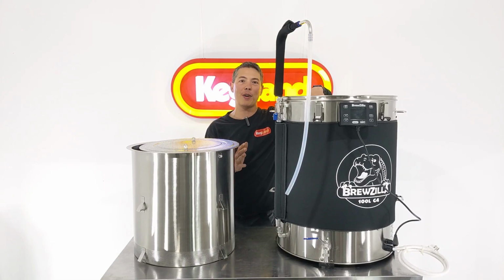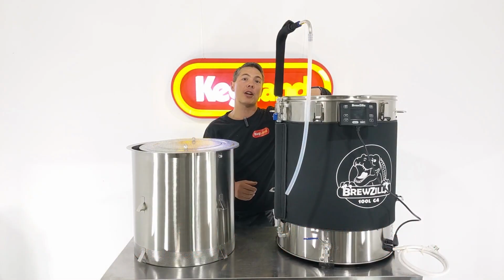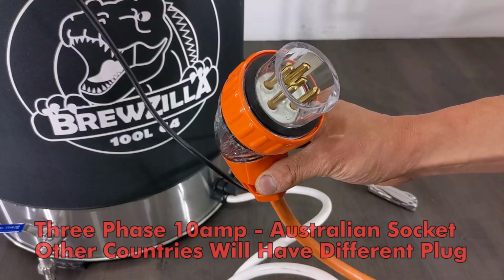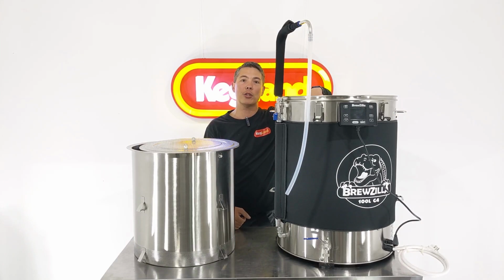So that's single phase, it's going to be drawing about 30 amps, or if you've got it in the 3-phase configuration, that's going to be a 10 amp configuration. So you can easily change the wiring over and switch between the two if you want to. We've got an instruction sheet separately on the website, and it's got a bunch of upgrades which I'm going to take you through right now.